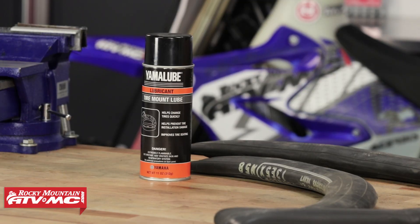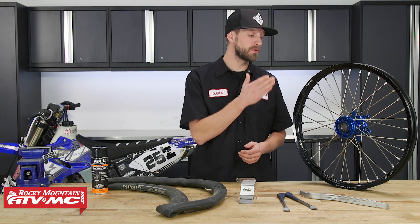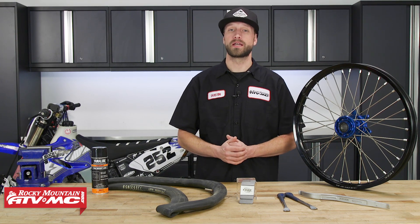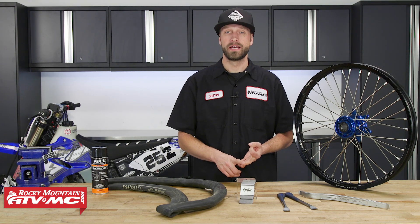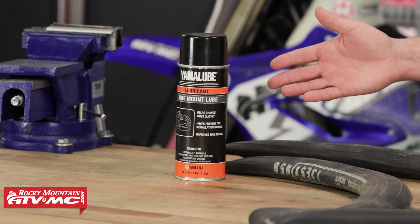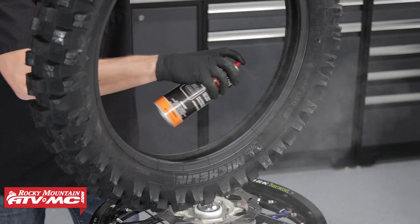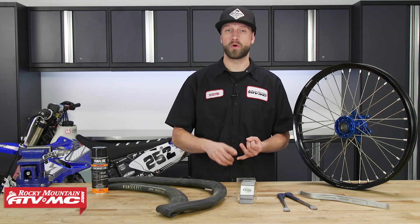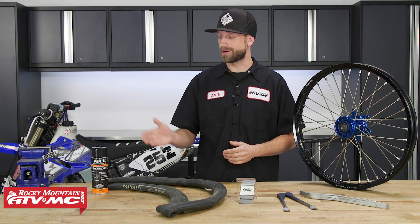My fifth tip is tire lubricant. Using a tire lubricant is basically going to make or break your ability to change the tire without damaging the rim or the tire itself. A lot of people use soapy water in a spray bottle, baby powder, or even Windex — these will all get the job done, but you won't get the advantages of a specifically designed tire mounting lubricant. A proper tire mounting lubricant is very slippery and slick, and shortly after it's been applied it evaporates, unlike water-based products like soapy water or Windex. To keep your tire changes clean and easy, I definitely recommend picking up a specifically designed tire mounting lubricant.